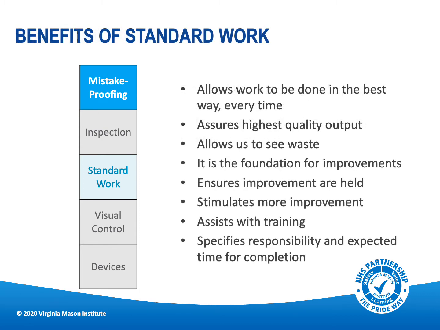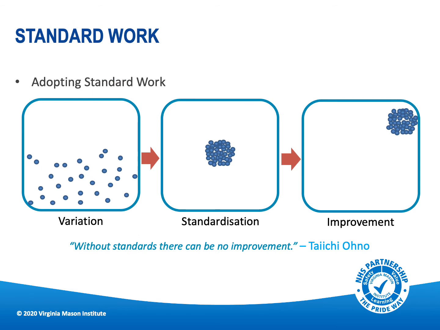When you have variation in the way things are done, such as requesting tests, for example, there is inevitably going to be waste included. Standard work allows us to see this waste and also specifies responsibility and expected time of completion for a particular task or activity. Don't forget, Taiichi Ohno said, "Without standards, there can be no improvement."